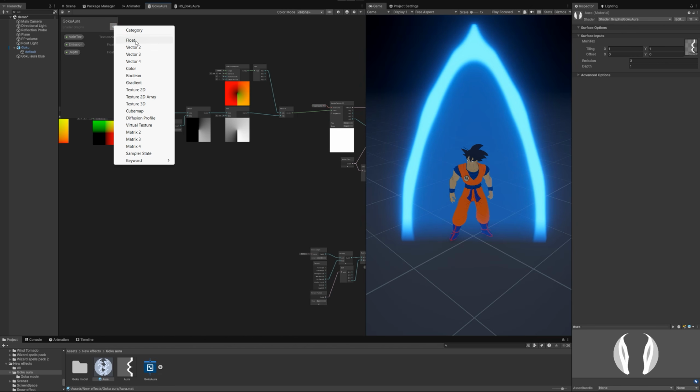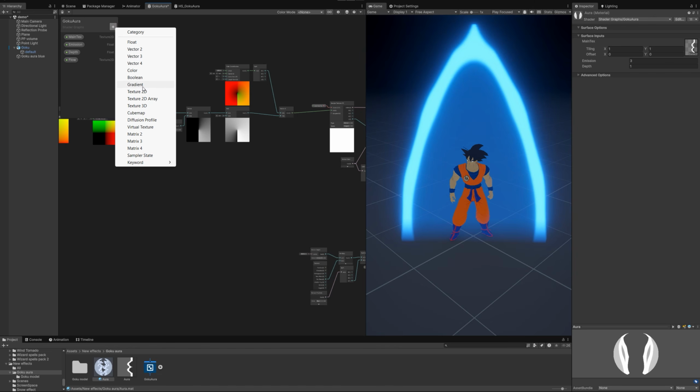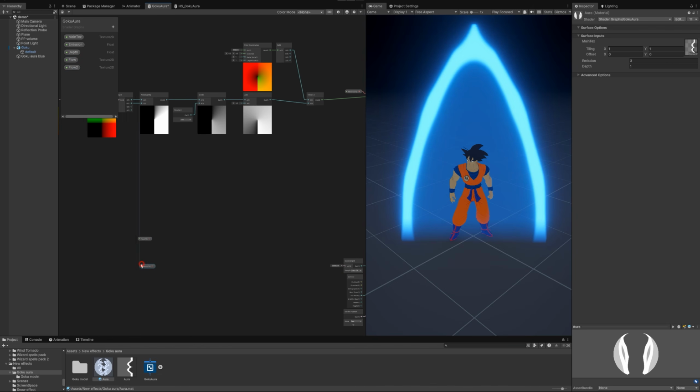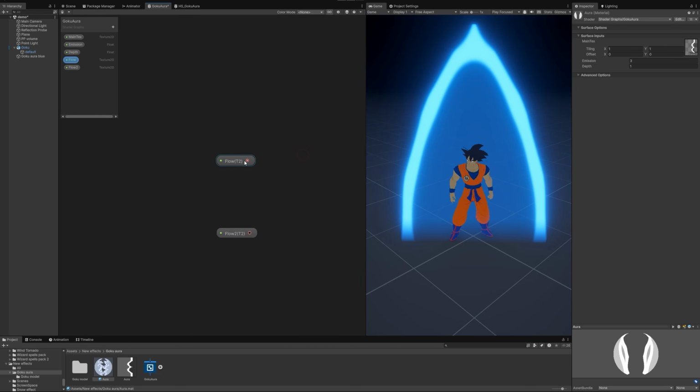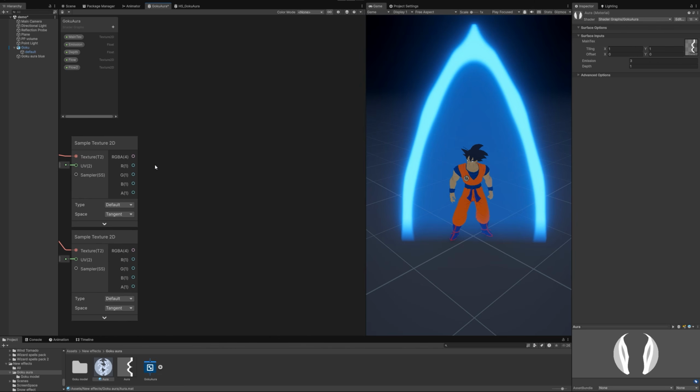So let's add a new texture, then a second texture, and let's create a sample texture 2D node, one node, the second node, and let's add them together.